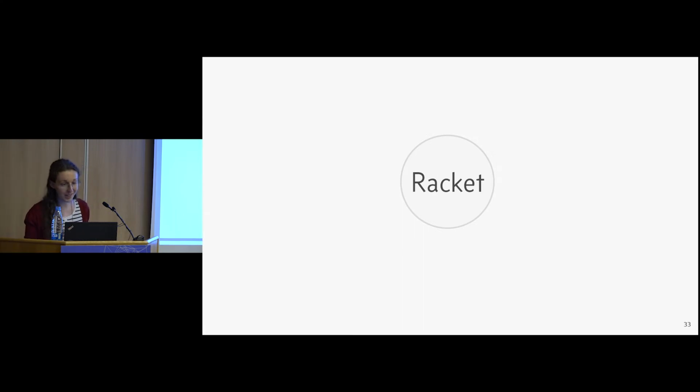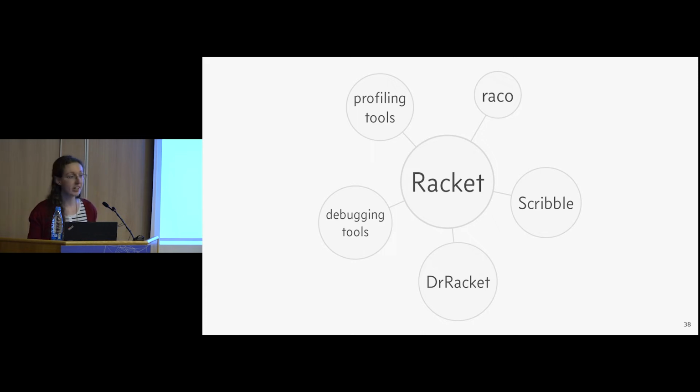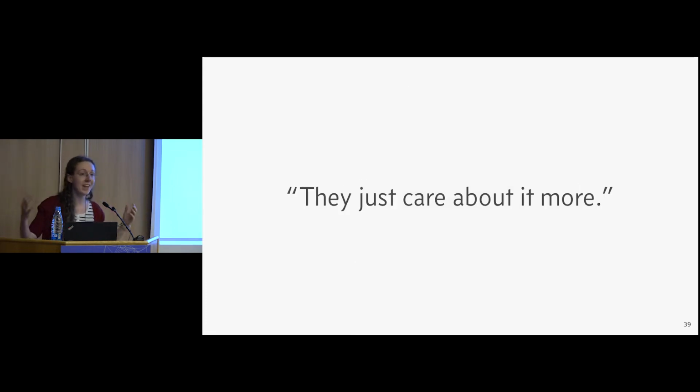But this is not the case. Racket also has its own build tool, its own documentation tool, its own IDE, its own debugging tools, and its own profiling tools. And while there are, to some extent, some hooks somewhere to provide a little bit of functionality to help these things get started, for the most part, they really do live independently. And in fact, they almost all live in their own Git repositories. So one possible explanation is maybe that the Racket people just care about this a lot more, right? They've chosen to focus their efforts on developing these tools. And I think this is the common intuitive explanation as to why they managed to do this so well. Racket people care about tooling.